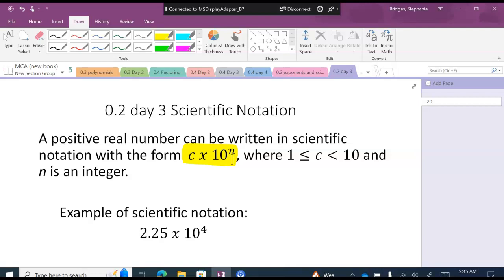Now, let me ask you this. Why do you think we use 10 to some power? If I multiply by 10 or 100 or 1,000, what does it technically do to my decimal? It just moves it. It either moves it forward or backwards, right, depending on what your power is that you're multiplying by. But the 10 just moves my decimal from place to place. Is everybody ready? Okay.